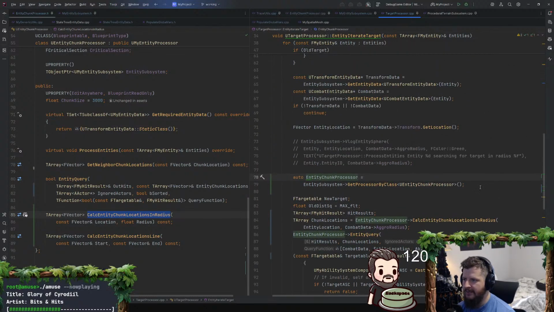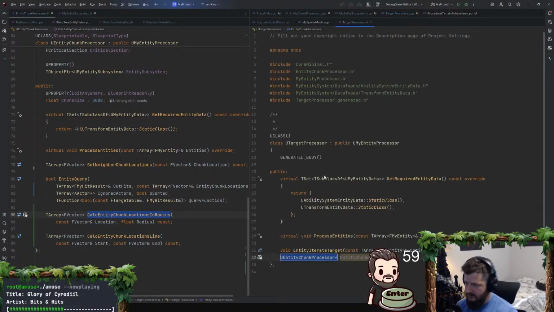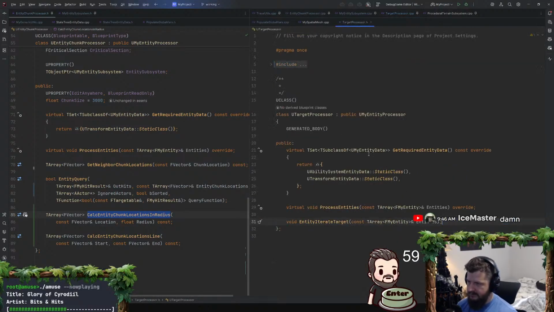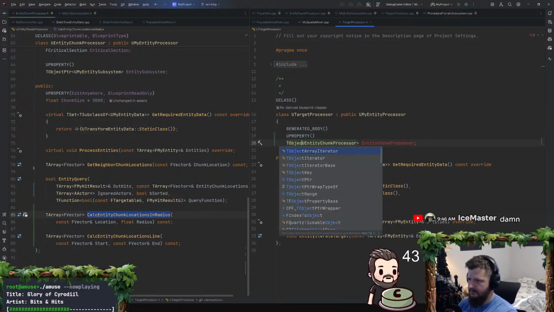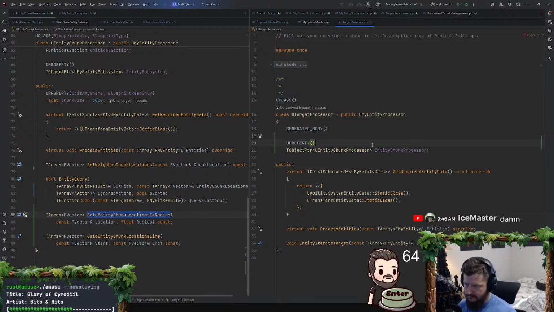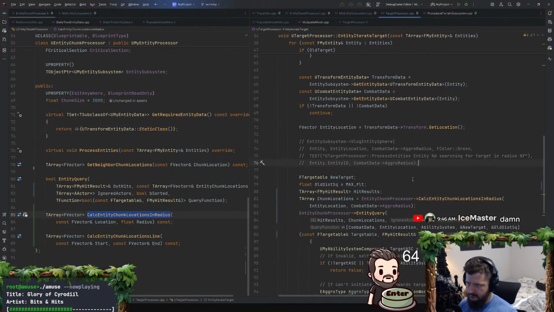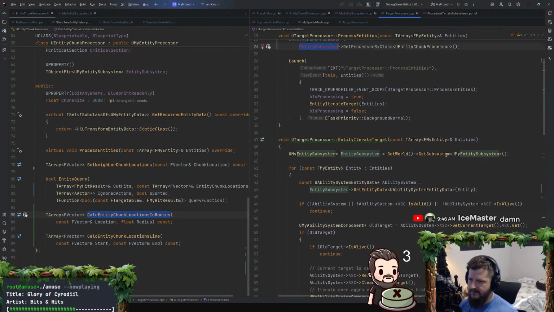We freestyling, baby. Okay, so I think this processor should probably just have a pointer here to this guy, so we don't have to look it up every frame. And then we'll just assign that there. Oh, we don't have the subsystem there either.